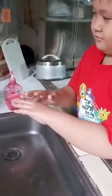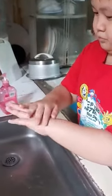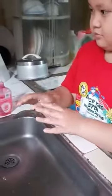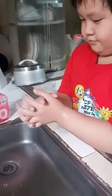Step three, rub the back of your hands with your palms. First the right one, and then the left one. Step four, interlock your fingers and rub your hands well.